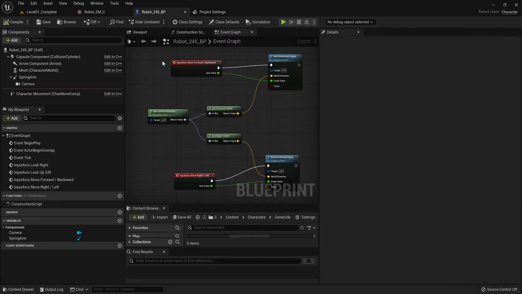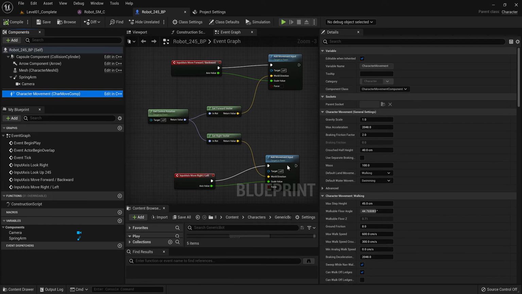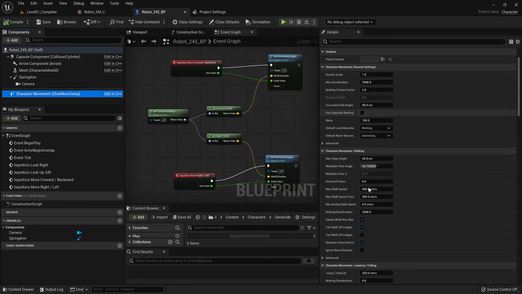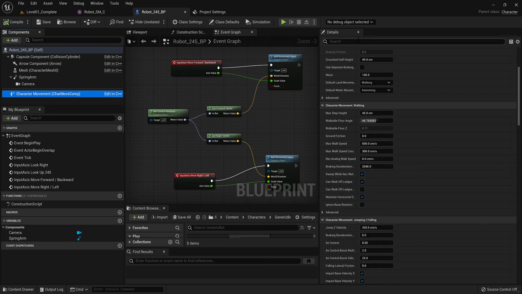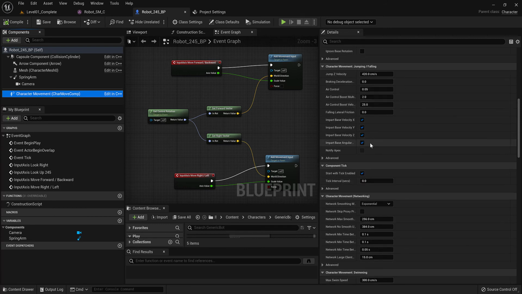So let's go back in here so that the character points in the direction that we're moving to. So go to the character movement node here and look for orient movement to direction. We can also type it in the search, but let's scroll through to see what it falls under.